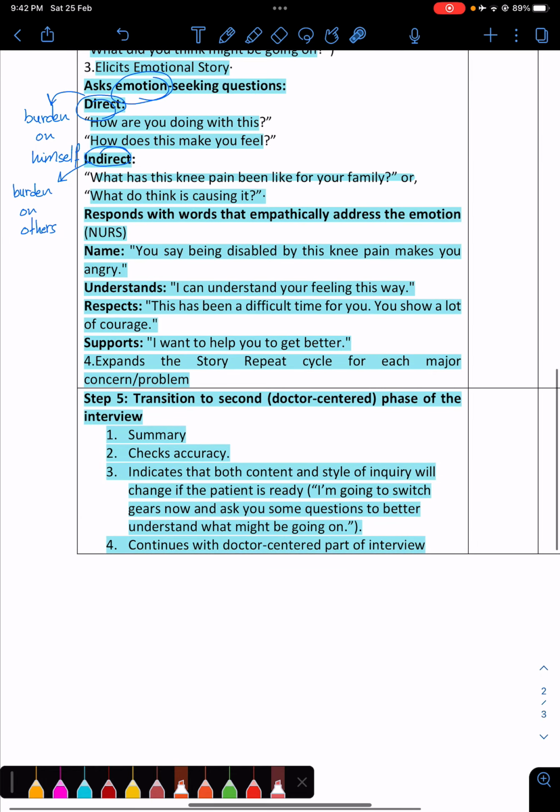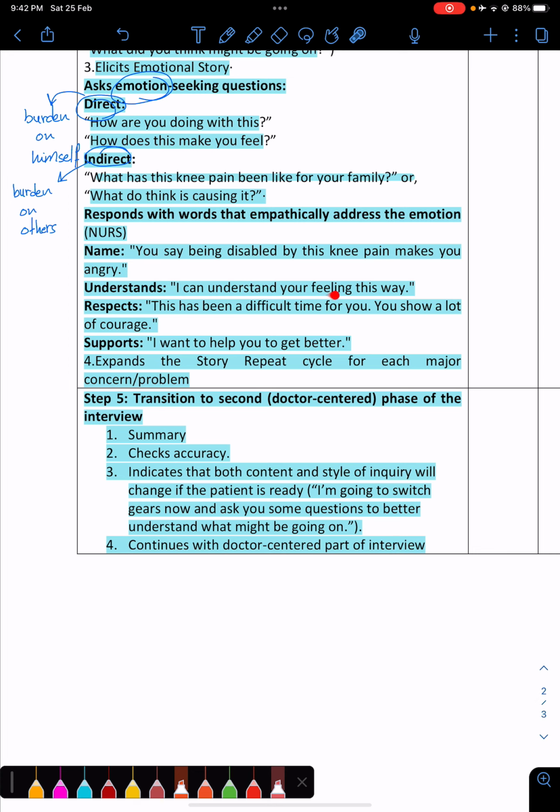Directly or indirectly, then name the emotion: "You say being disabled by this knee pain makes you angry." Just name what the patient is facing.